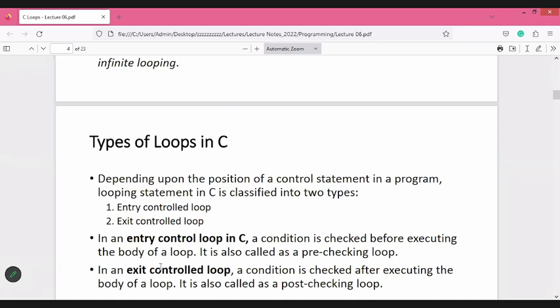So they may know there are different types of loops: for loops, while loops, do while loops, and so on. But before going to that lower level of loops, broadly, we are going to classify the loops into 2 main categories. That is entry control loop and exit control loop, right?